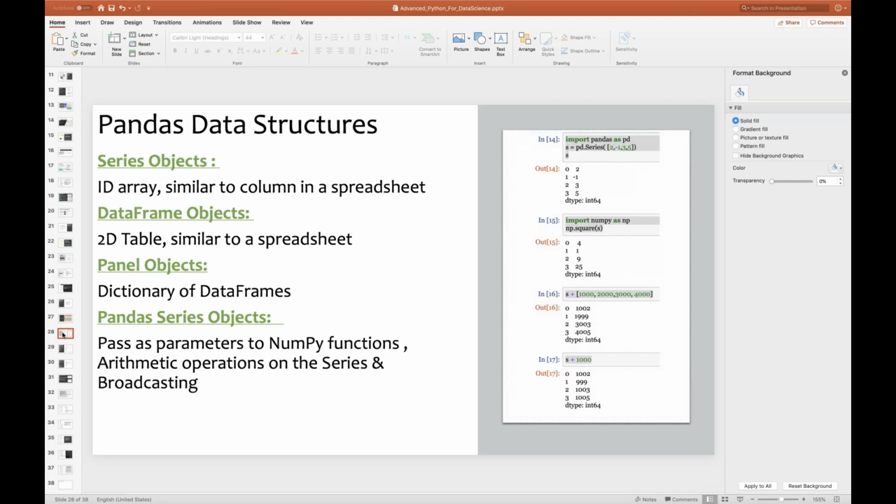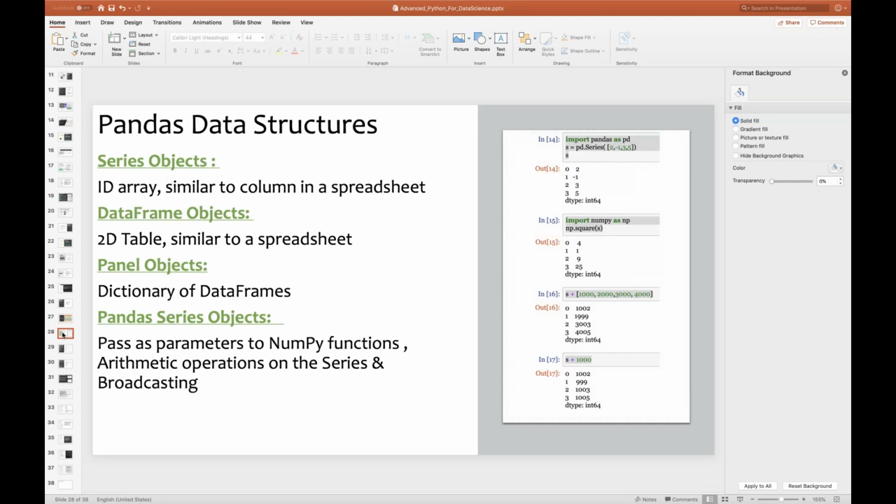I repeat the statement. You must be aware that series object is different, data frame object is different, panel object is different. And when you say these are different things, the way you work with them is different, the way you access them is different, and the way you incorporate them with Pandas, NumPy, scikit-learn, TensorFlow is also different. Hope you got the idea very clearly here.